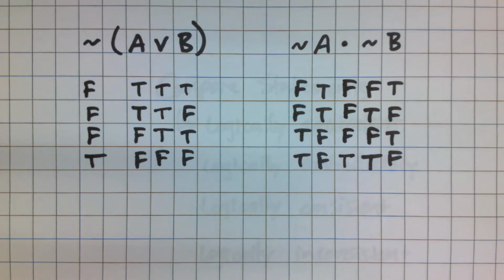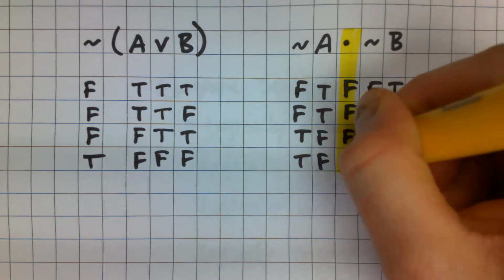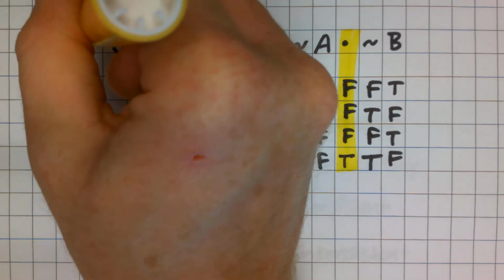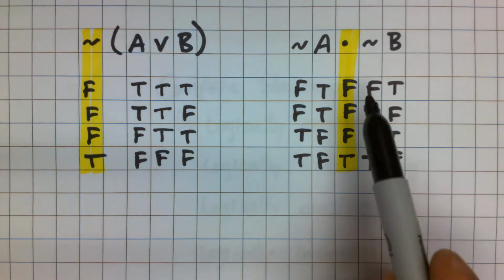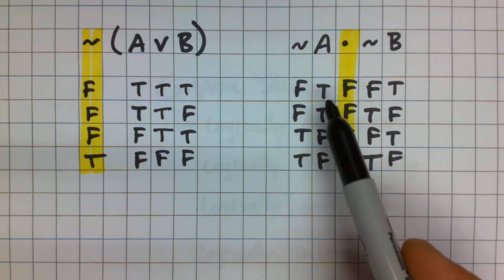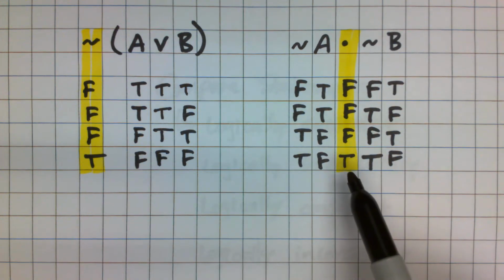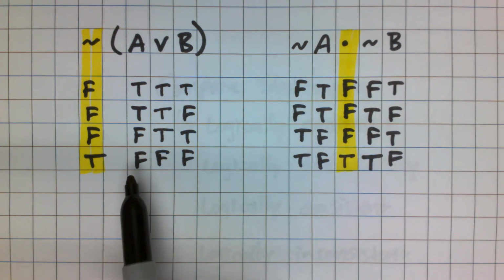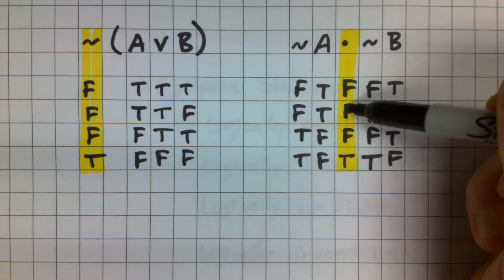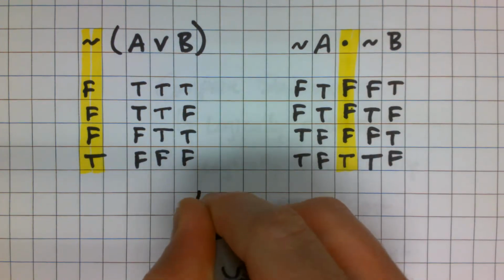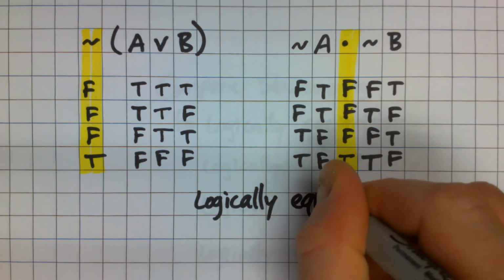Now, what I need to do to compare the truth values is look at the main operator in each case. So I'm looking only at the main operator, and I'm checking to see whether there is a line in which they are both true. There is, so they're logically consistent. But beyond being logically consistent, they are logically equivalent because on every line they have the same truth value. So we say, in comparing these, that they are logically equivalent.